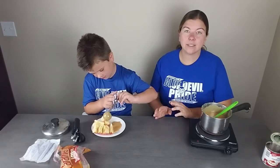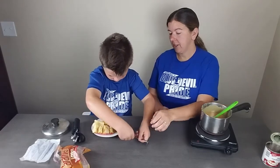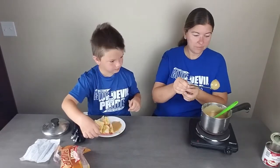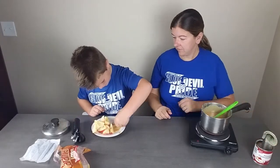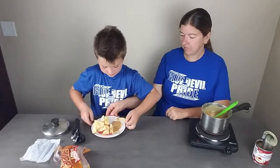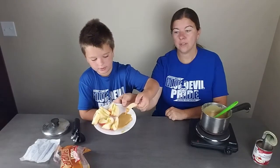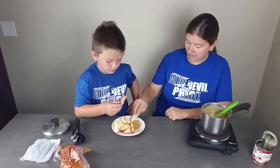All right, and again, it's delicious the way it is, but you can put some of your favorite caramel apple toppings on there if you want. You want to show it to them? It is very good. Look at that caramel dip. Just try it. Give it a go.